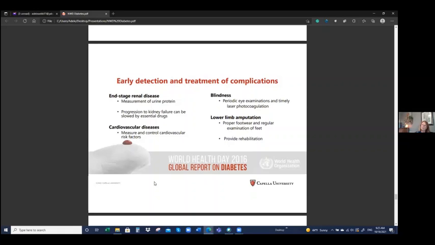And let's look at early detection. How do we address end-stage renal disease, cardiovascular disease, blindness, lower limb amputation? How do we prevent it? How do we watch for it? So now you have someone, right? So you haven't prevented the type 2 diabetes, right? But let's prevent the sequelae. Let's know what they are. Let's measure for them. Let's recognize, let's teach them about them so they understand the importance of proper footwear, for instance, getting their eye exams.